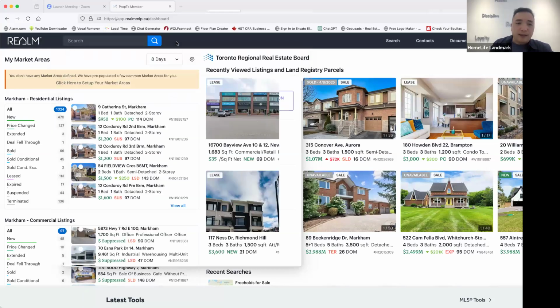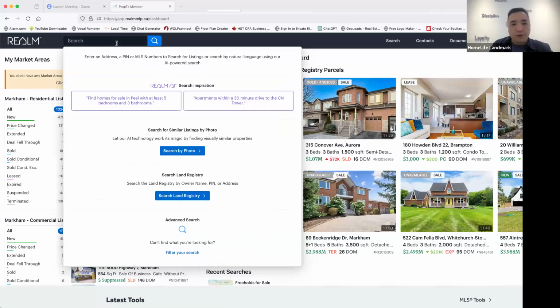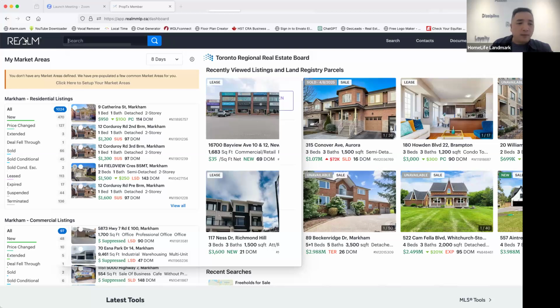Okay, so that is a very basic function. I think a lot of people may never have noticed that, so please try to use it. It's really cool and feel free to use it anytime. You can click the run logo to go back to the main page. Other than that, search. I will cover the search in the second section, how to search MLS.